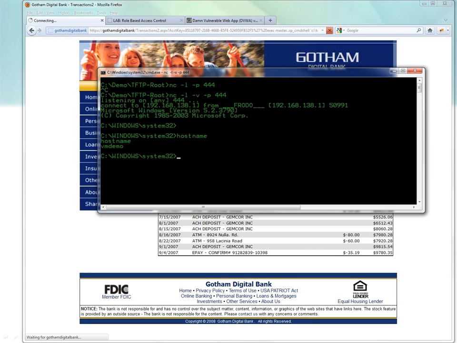So that's the actual backend database server. So we've completely got control of the backend database server. And you can also see the database server is running as SYSTEM, which is the most privileged account on the operating system. So we completely own that server, and from here we can launch all types of attacks against the internal network and basically own all the data on that database server as well.